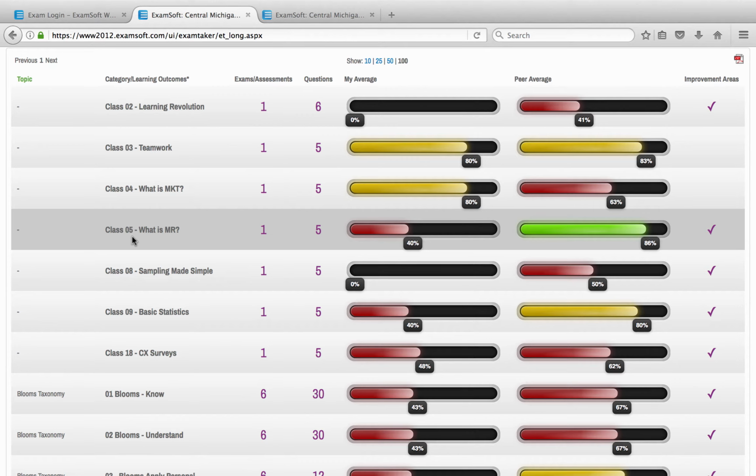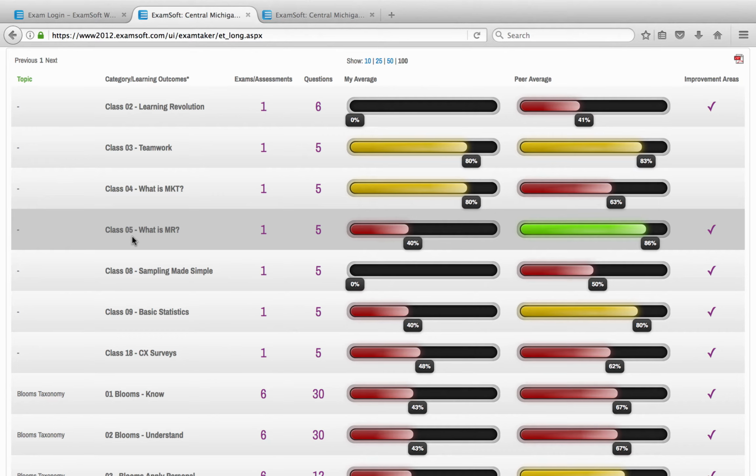And what we're going to do is on all of these categories, we're going to assess how well you're doing. It tells you how well you're doing, but it also allows you to compare yourself to the entire class average, and that's what we really want to look at. We want to be beating the class average, and those areas where we're not beating the class average might give us an indication of areas that we need to work on. Okay, so let's go through it.